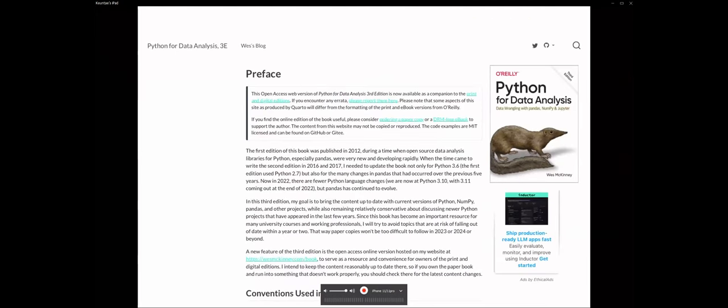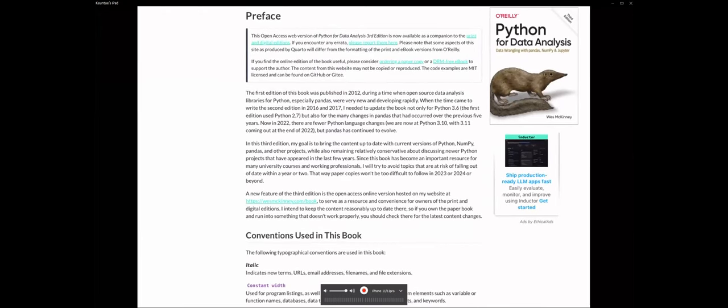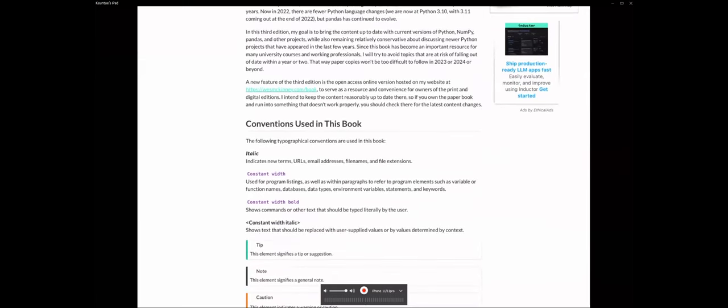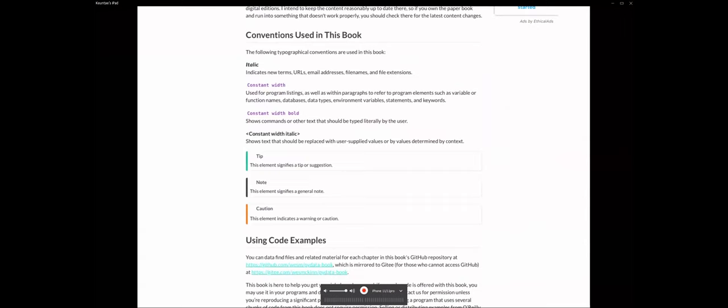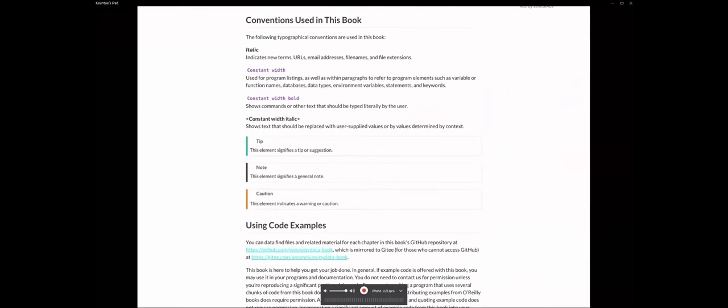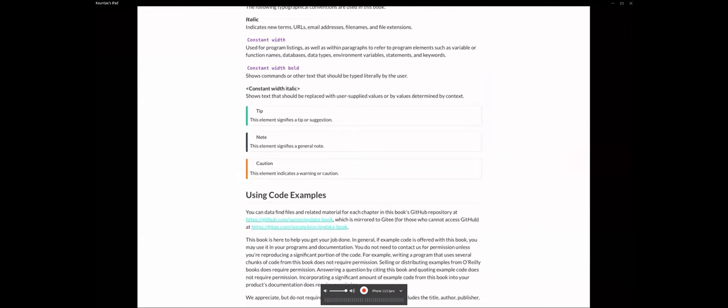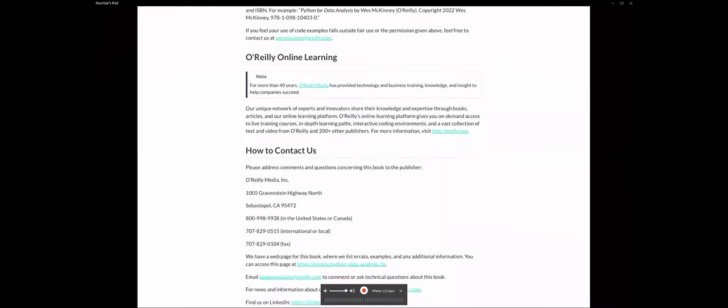So this is the preface. It describes how the book is structured and some of the conventions used in this book, like italics for new terms, and some fonts differentiated from other fonts. You can also feel free to go to his GitHub website to get the more recent version of the code or some examples. It also mentions a website with examples in R code. That's the brief introduction of the preface.